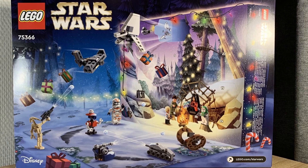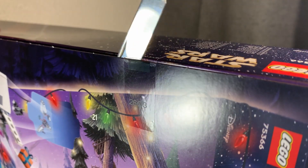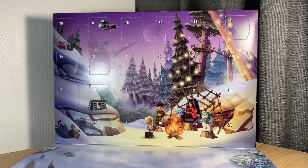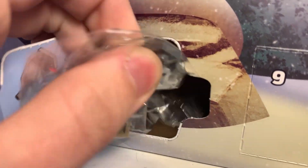Hello everybody and welcome back to the second annual LEGO Star Wars Advent Calendar series. Today is the 17th and the gift of the day is an AT-ST. After a couple of less than interesting days, this guy is a very welcome refresher. I like this one quite a bit.